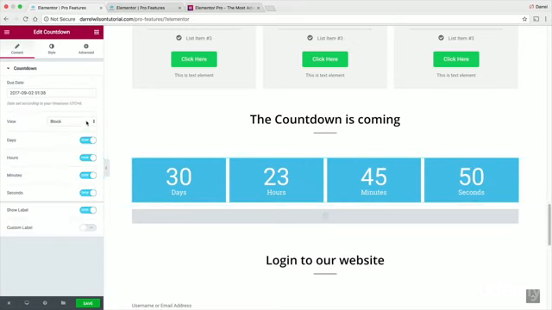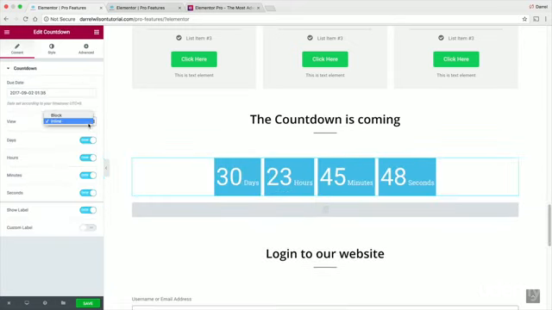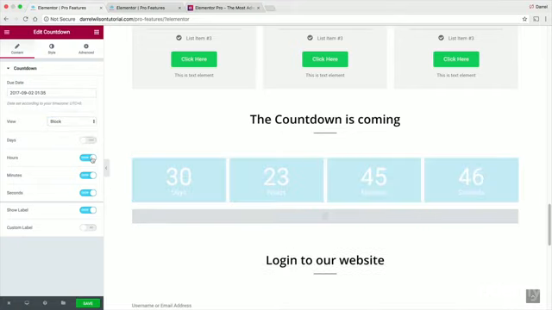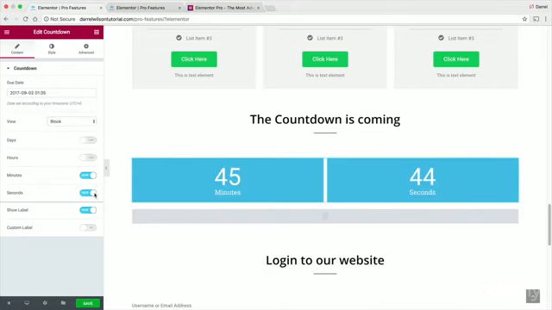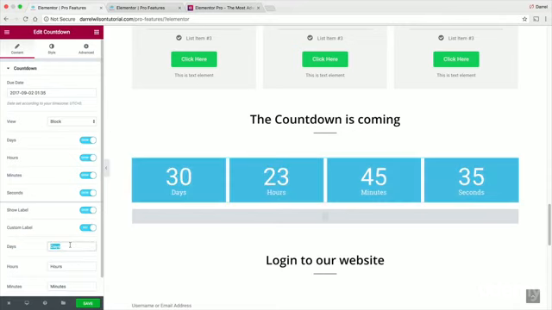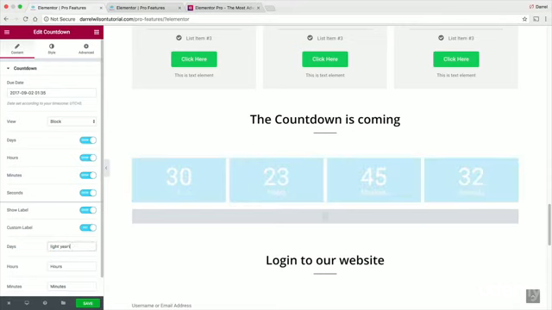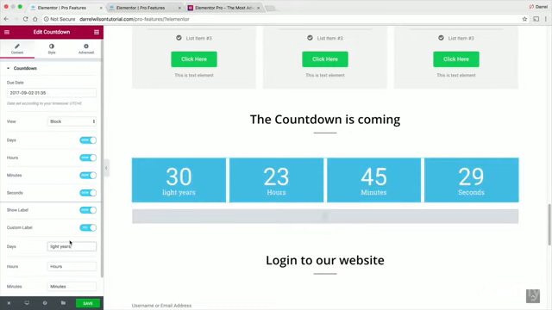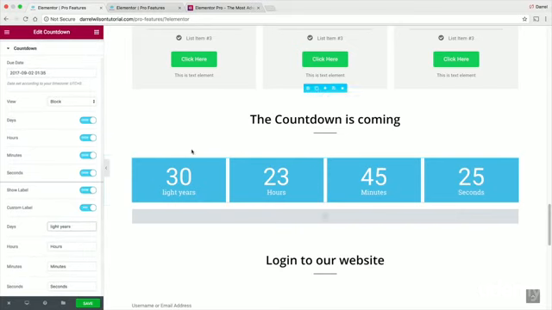Right here we can change this to inline or a block. We can take off days, we can take off hours, we can just have minutes or seconds, or you can just make your own custom label. You can decide what you want here. So right here we just have minutes and seconds, but we can have something else, like, I don't know, light years. Maybe you're doing some Star Wars promotion or something like that. I don't know. People out there do all sorts of weird things. So you can have it talk about whatever you want.